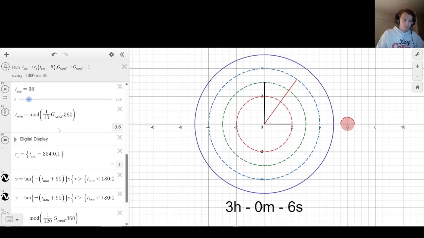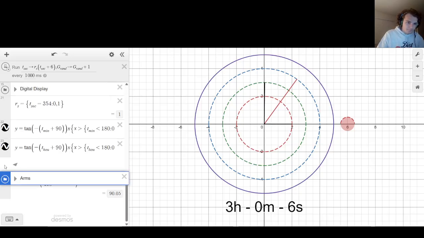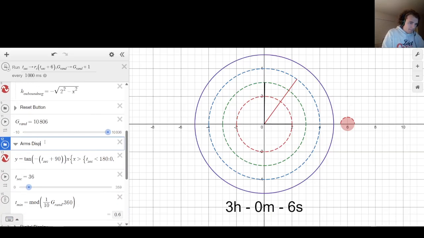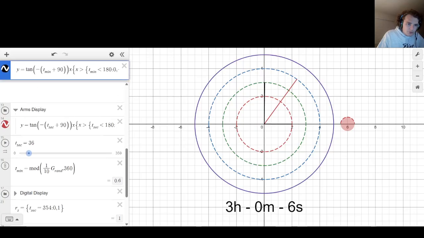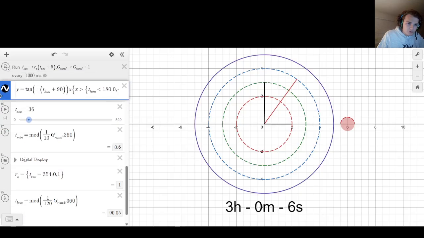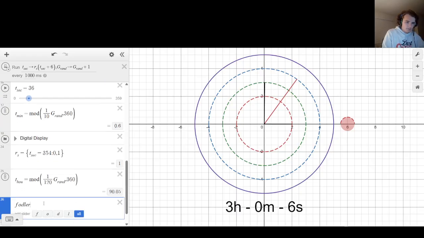Okay, so let's start organizing. Boulder, arms, display. Gosh, clocks are so easy. Boulder, oh my god.